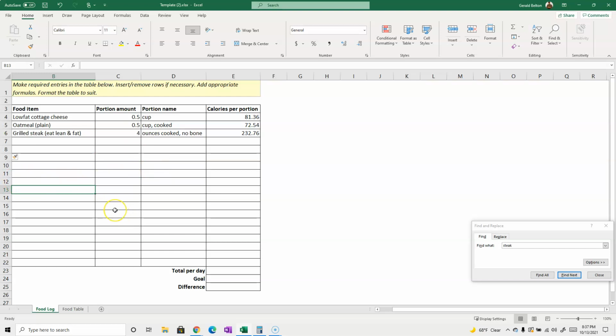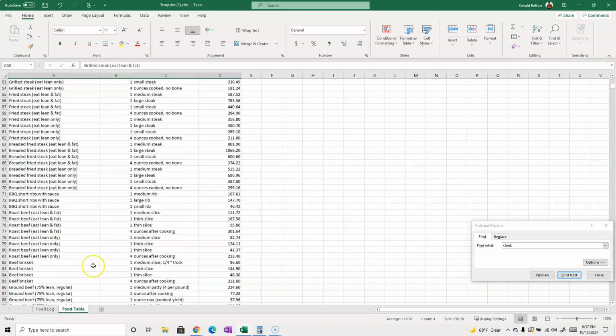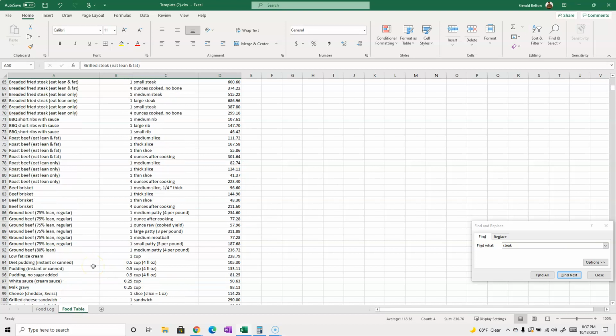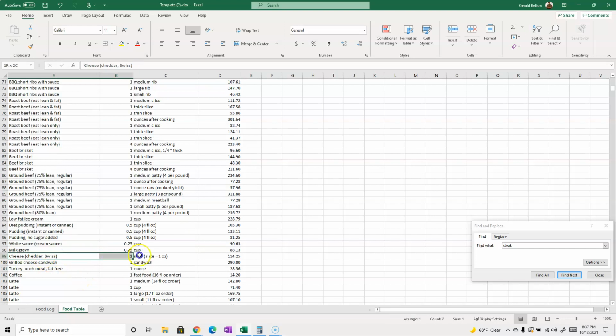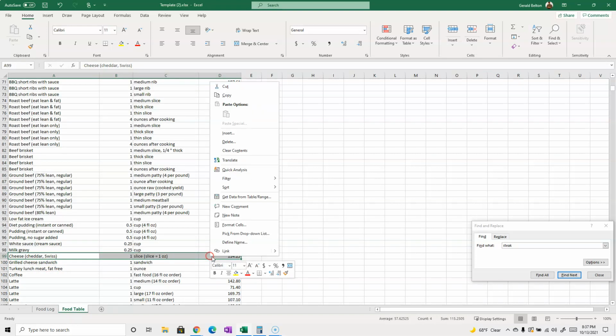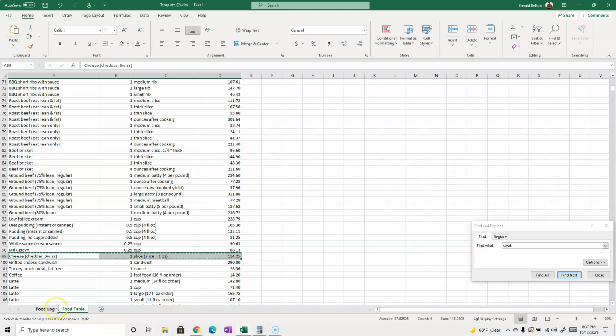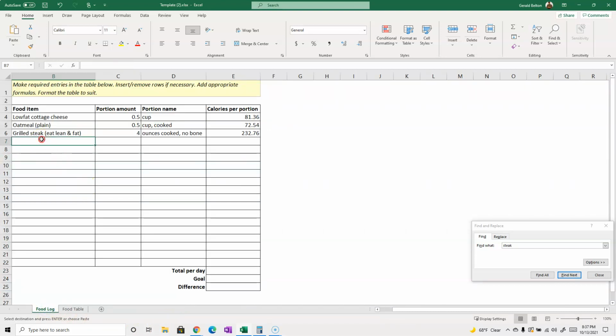And then we need to put in some formulas. Let me make this simple. I need something that I eat one of. Let's say, okay, I had a slice of cheese. We'll do that. Okay, now, the next thing we're going to do is put in some formulas, right? So if I ate 1 slice of cheese, I had 114 calories.